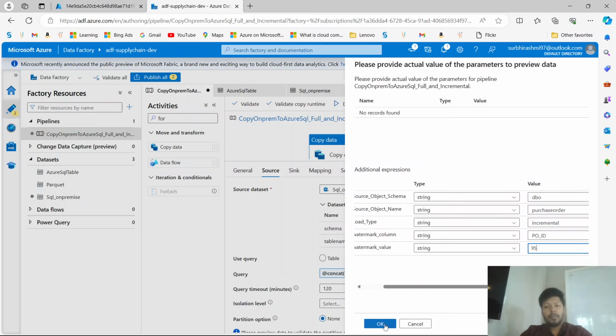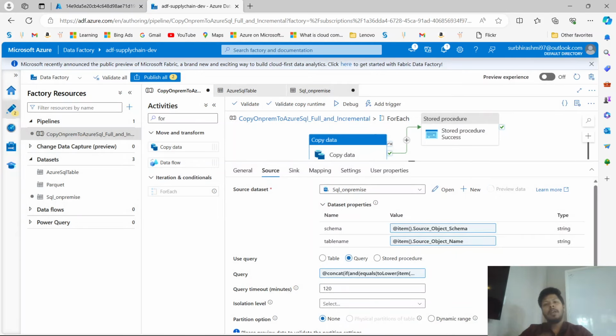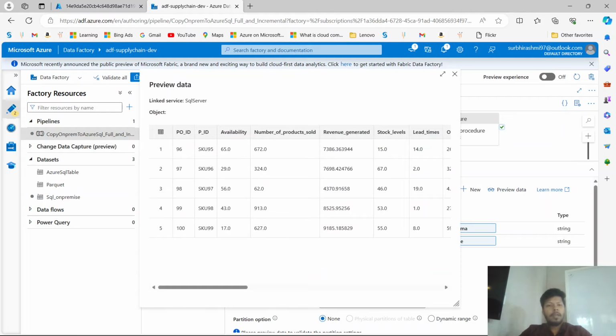Let me run this. We had 100 records, so it should show all the records greater than 95, and that's what it shows: 96, 97, 98, 99, 100. So this is where we are getting only the incremental data, correct?